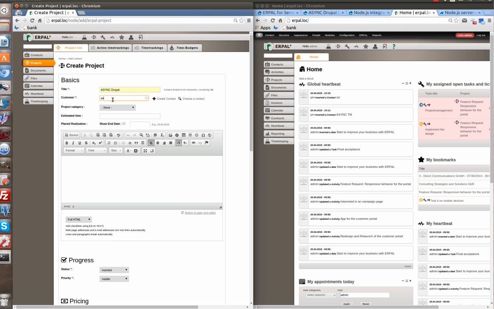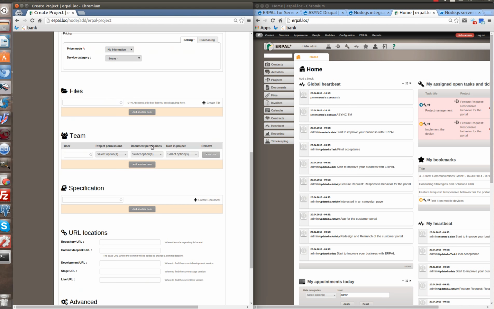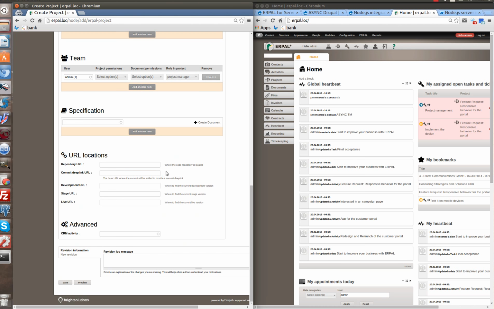Customer ASYNC TM. Okay. And just add a new team member of a project, admin. Some fields here. Let's set that admin is a project manager. And save.